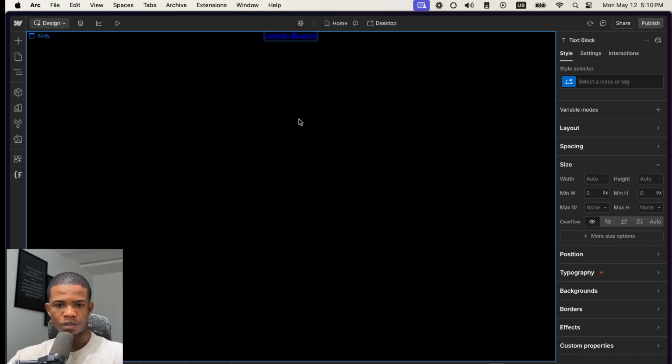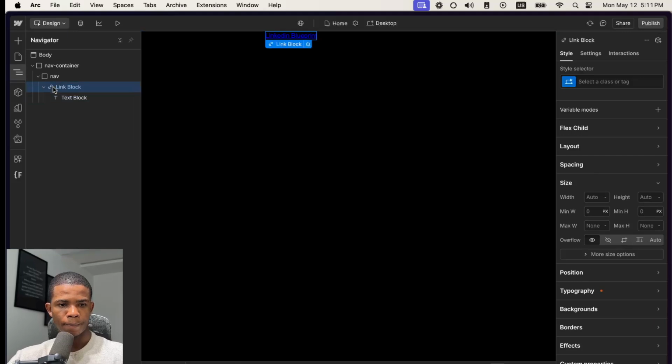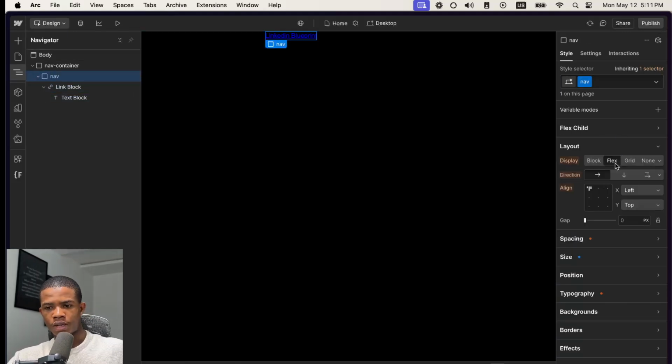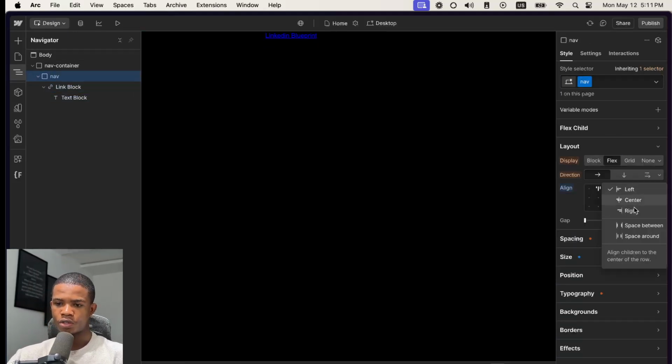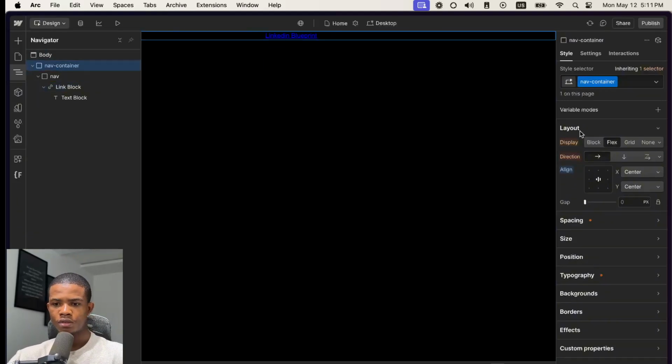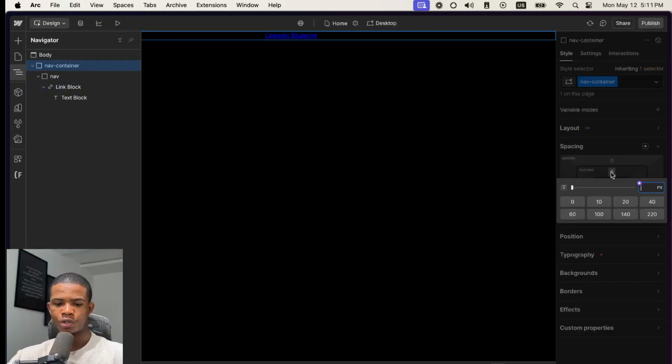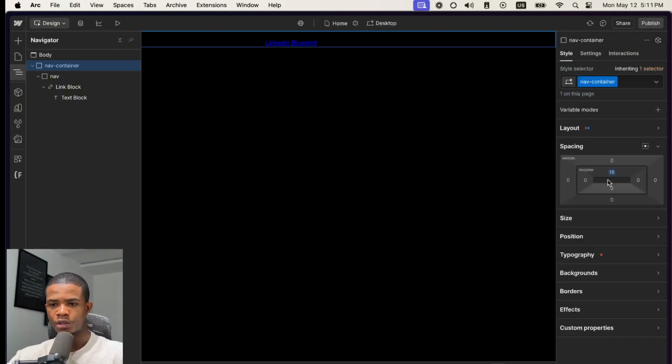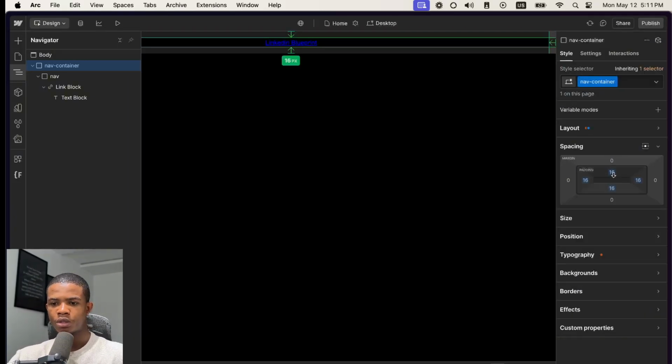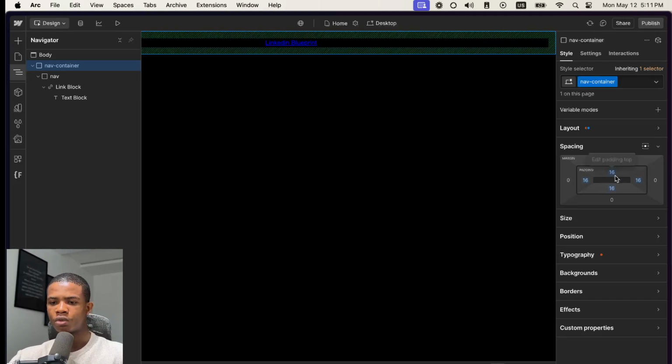This nav is going to be a horizontal flex, aligned space between. First thing we're going to do is the spacing in here. Maybe it's a 16 on all sides. We could probably even do 24.